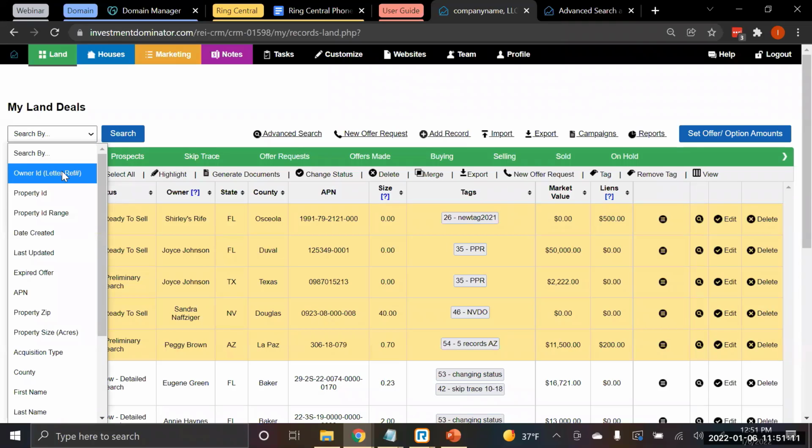One of them is this filter option, which will say either date created or last updated. If you're in the process of going from your mailed letter 1 to pending preliminary research, you might want to search for last updated in terms of filter options.